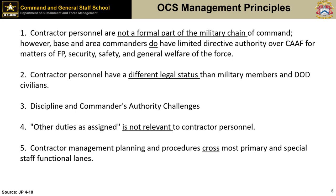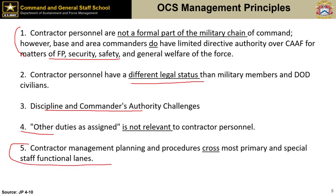Contractors are not part of your military chain of command. However, you do have authority over them for matters of force protection, security, and safety. They can have different legal statuses, and there are discipline and commander's authority challenges — you just can't discipline a contractor for many things. You always need a relationship with your legal office, security, and contracting officer. You can't tell a contractor to do something outside their contract. Contracting planning will cross many functional areas — food service, housing, security, and accountability all need to know what's happening.